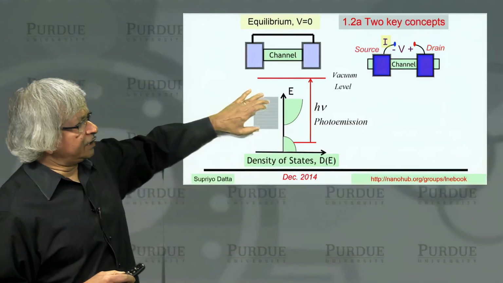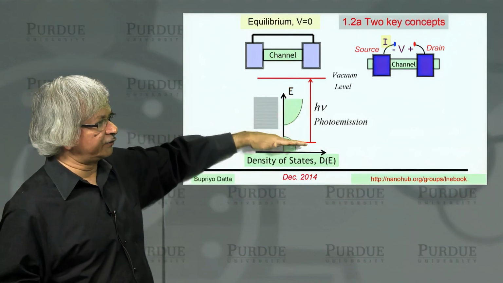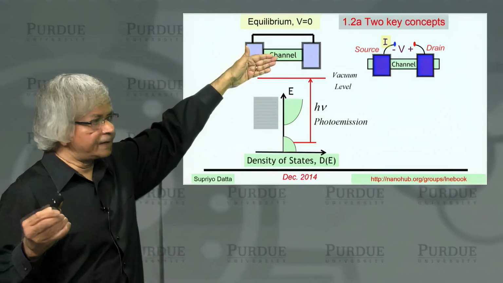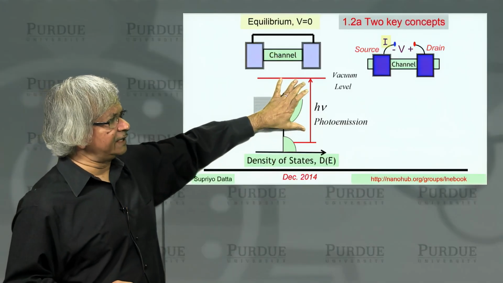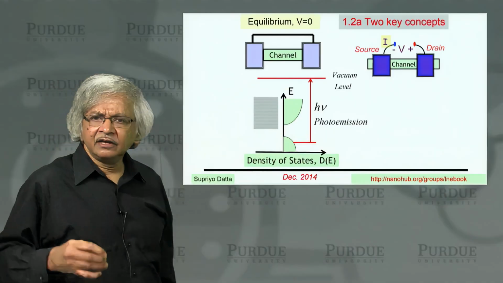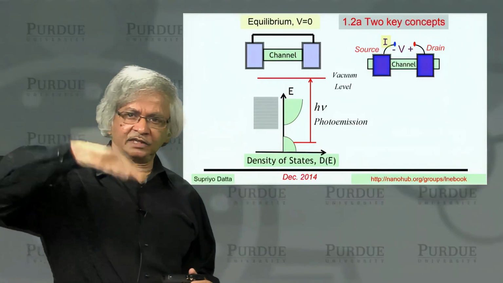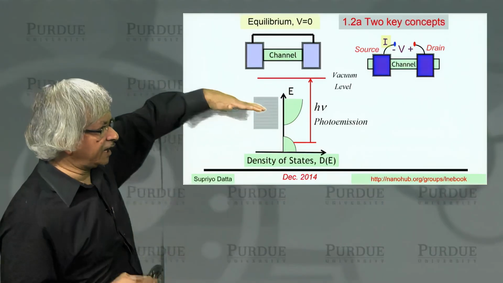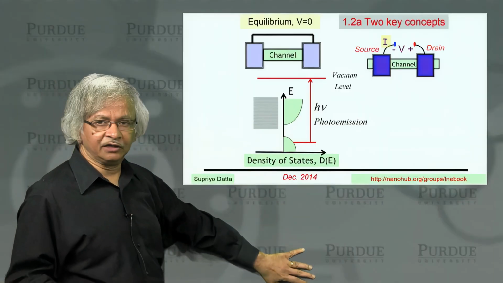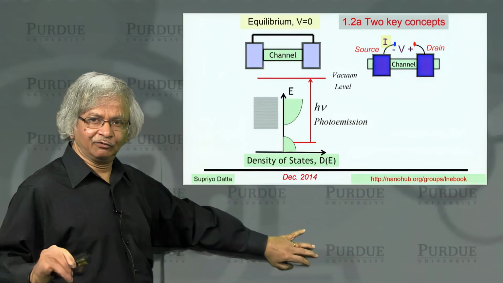And you can hit it with light, photons, which have sufficient energy, and then you have the photoelectric effect, whereby these electrons will get knocked out of the solid. Typically, the energy that is needed to knock these highest electrons out of the solid is on the order of, say, 5 to 10 electron volts. So these are what you call the valence electrons, the ones that have the highest energies here. Now, as I mentioned before, there's lots of other states down here, the core electrons, which would take a lot more energy to knock out. These would be like kilovolts down there.